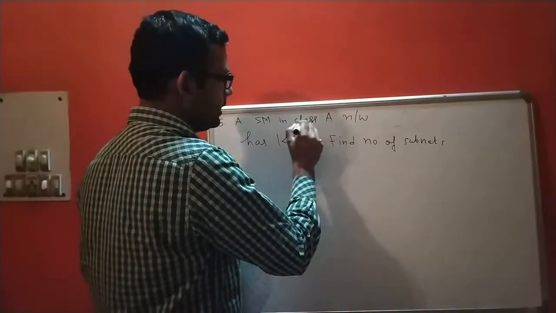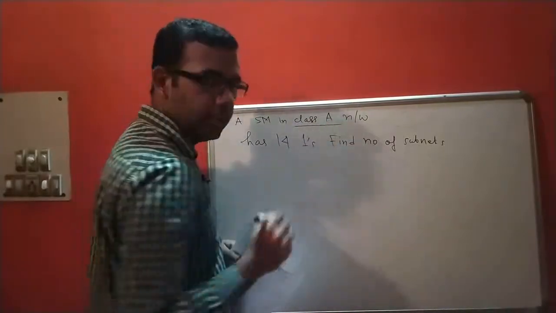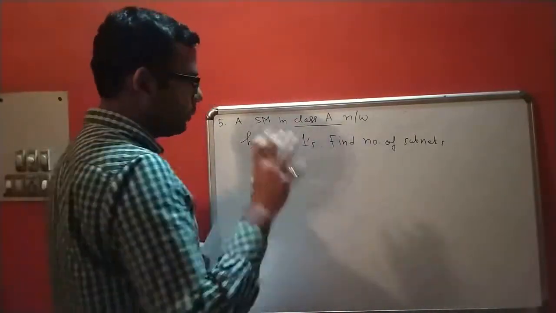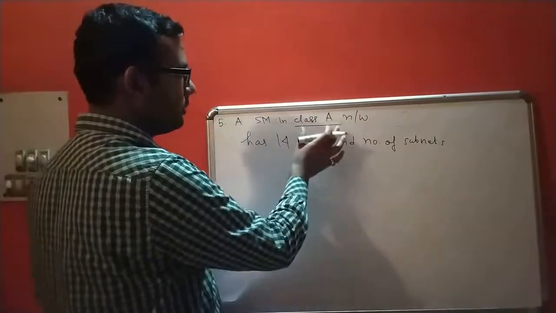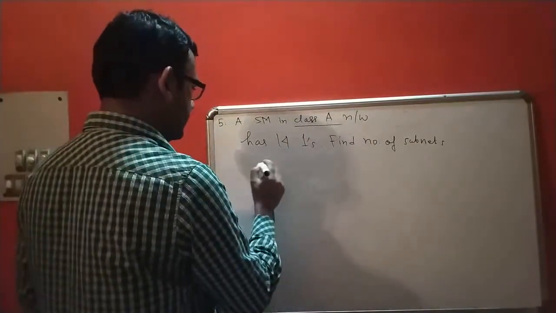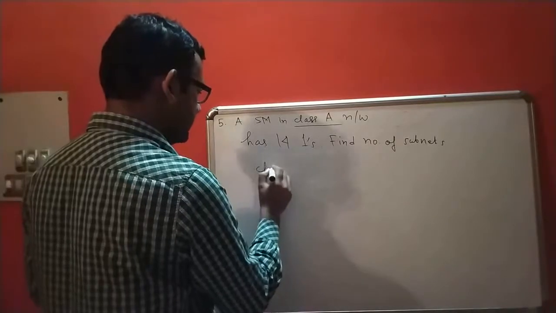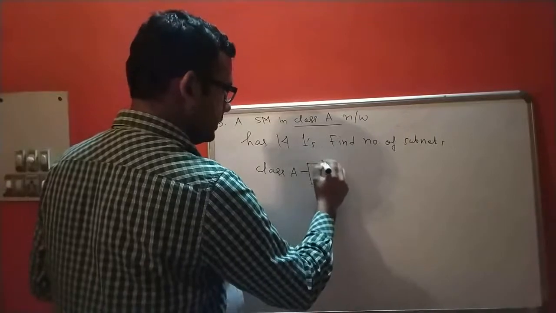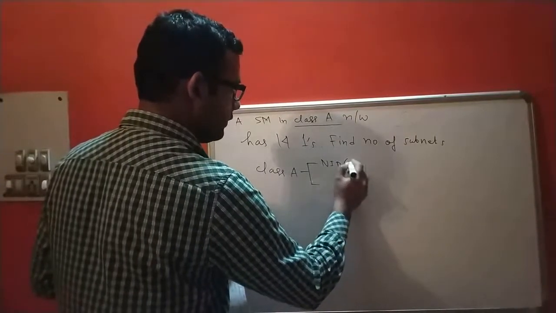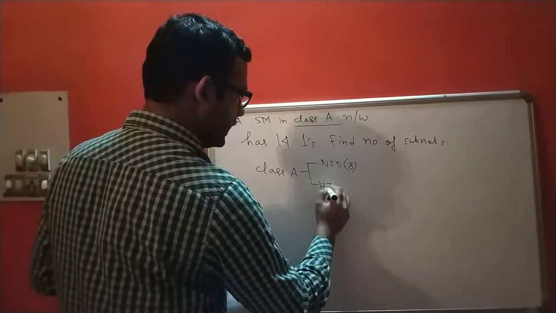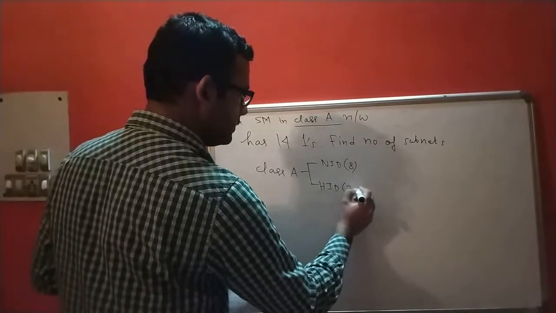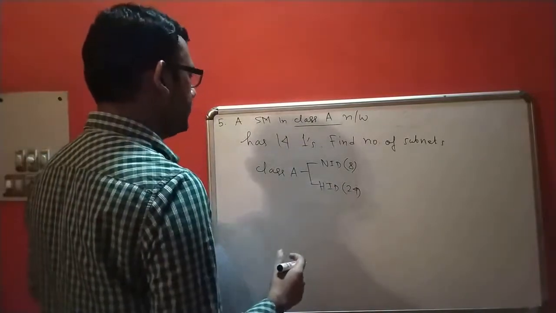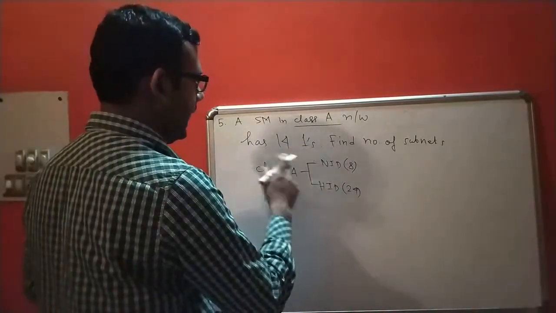Whenever they mention the class of the IP address, that means we are following classful addressing. So the network ID and the host ID will have fixed portions, and we are using class A addresses. For class A, we know that the network ID is of 8 bits and the host ID is of 24 bits. Now the subnet mask has 14 ones.